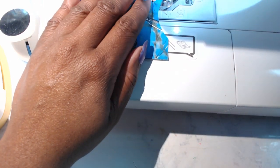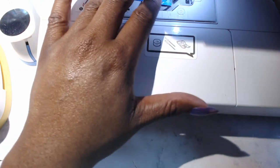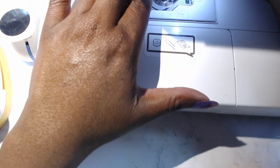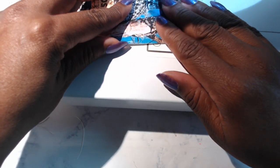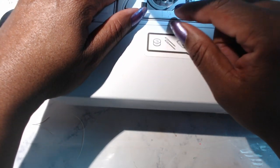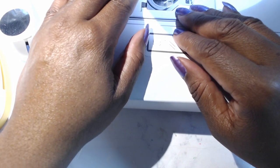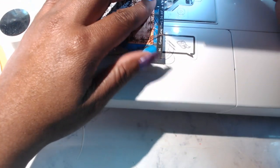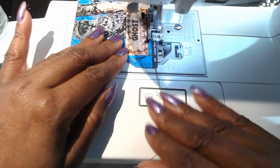Alrighty. I'm going too fast. Let's slow this down, which is one thing I love about this machine too. I can control the speed very, very easily. I can go a little bit faster though. I don't want to be here all day. So on one piece. Oh, y'all can't even see what I'm doing again. I forgot to move the cami cam.